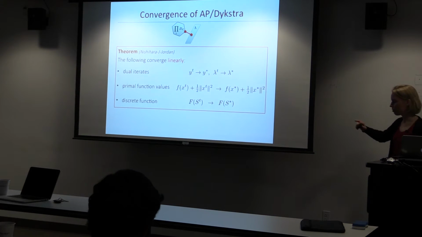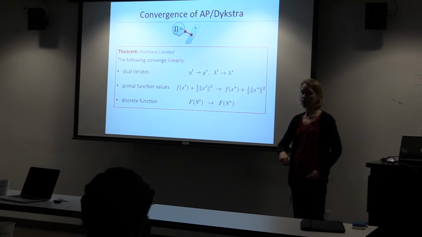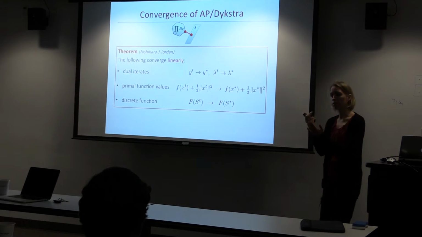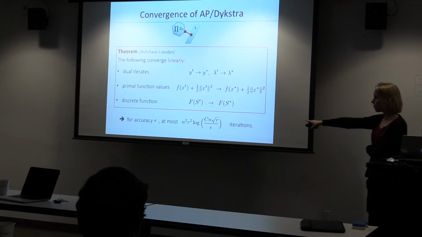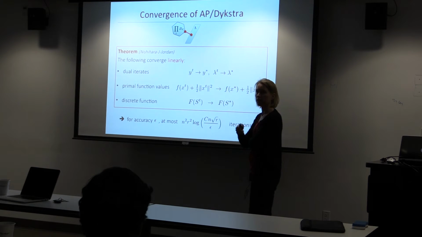So what does linear convergence mean? Essentially it means that if you take t steps, your error will shrink by a factor alpha to the t, where alpha is smaller than 1. So it's going to shrink. What you'll essentially need is 1 over epsilon, log of 1 over epsilon many iterations.